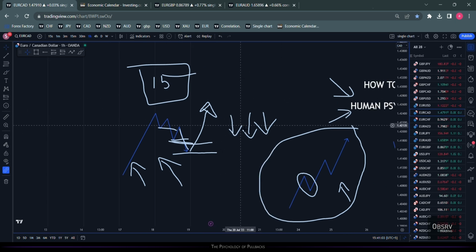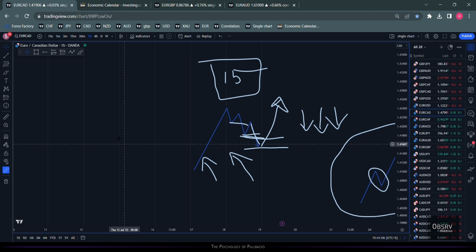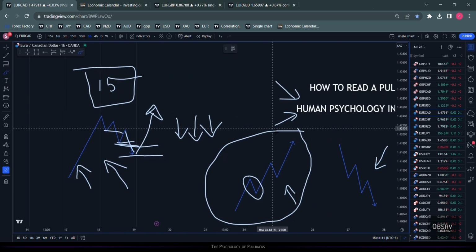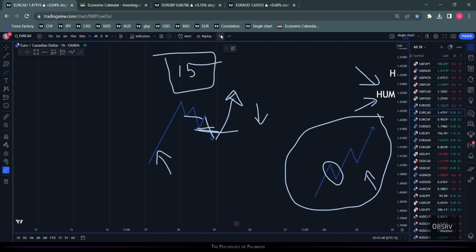Okay, so we're going to do the theory with the sell one more time, and then we'll move to the charts, and we'll talk about the better prices, discounts, introduction of sellers into the markets or buyers into the markets, basically turning the majority of retail in the wrong direction so that the bigger money, the larger money, can make money, right? They can leech off of the smaller traders, the retail, the people who do not understand how discounts and psychology in trading work. Okay, I'm going to remove all of this stuff.